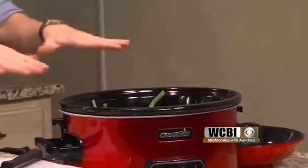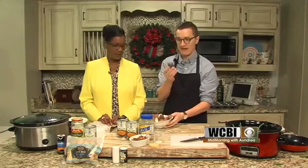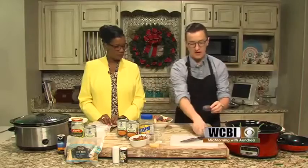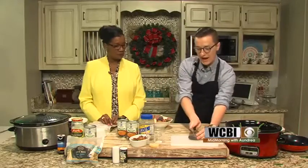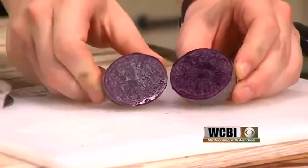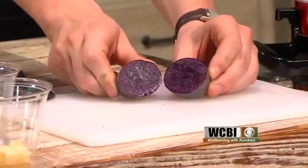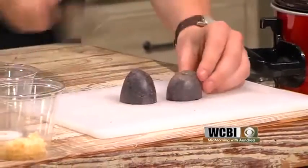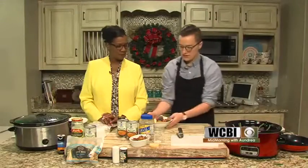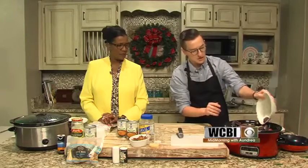The crockpot's about two-thirds full, so we've got a little room for extra stuff. Next, I'm going to add some potatoes — a mix of red potatoes and purple potatoes. Purple potatoes are from Peru and are actually higher in antioxidants. They don't taste much different, but look at the color — they're actually purple on the inside! Unlike red potatoes, which are white on the inside. I'm cubing them up and dumping the bowl in — maybe 12 to 24 potatoes. Look at all those purple ones on top. They're cubed and look really pretty.